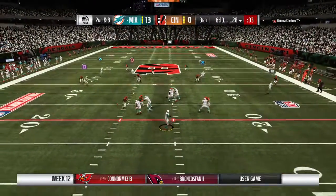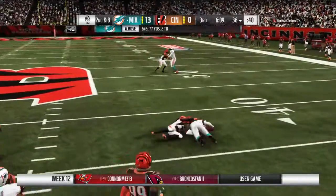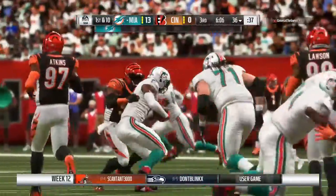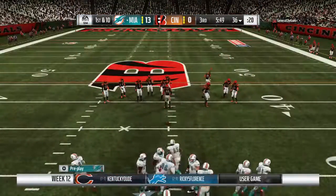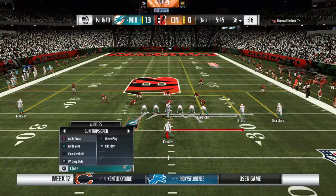To throw on second down. Rose. Got his man, complete over the middle. It's Gordon. He's been big. Two touchdowns earlier. Now he's got a first down here. I think it all came together there. In-breaking route. Drove it with excellent pace. Money throw right there to move the sticks.